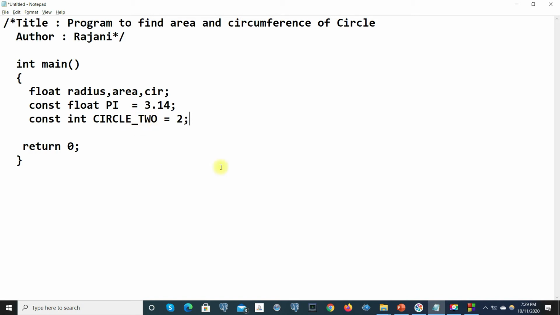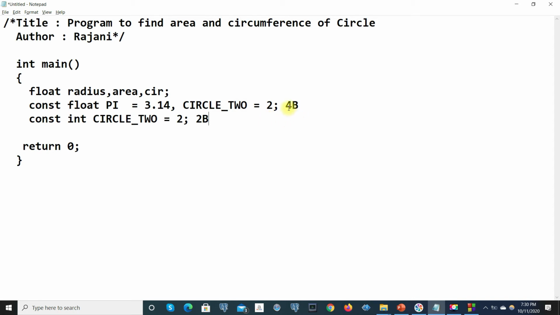And one more thing I would like to say here, we can also declare circle2 as float data type like this. But when we declare circle2 as a float data type, it will occupy 4 bytes. If we declare it as integer, it will occupy 2 bytes. So declaring this circle2 as float, we are wasting 2 bytes of memory.